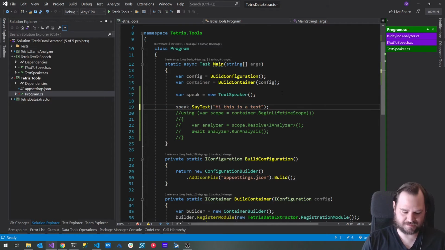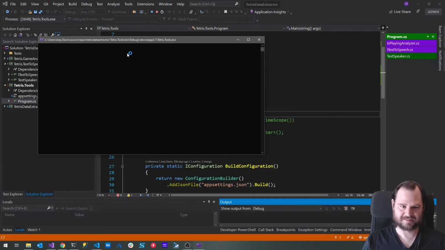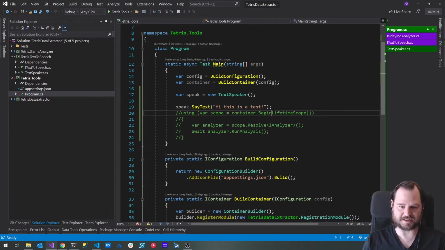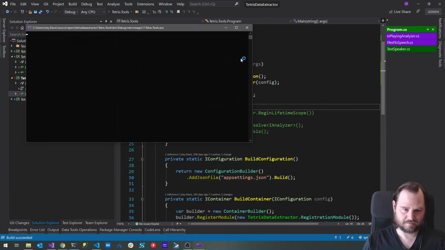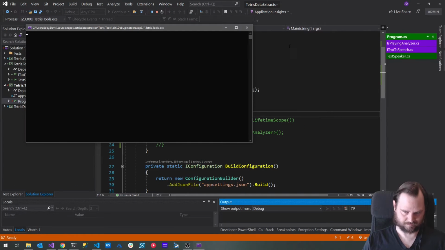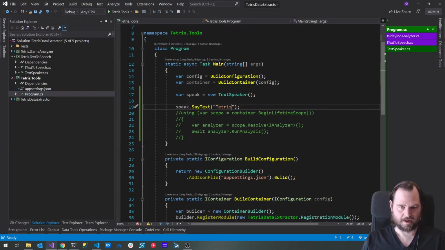Does it work if I have an exclamation mark? Hi, this is a test. No, so the punctuation really doesn't do anything. And that's why I kind of wanted to use AWS, because I think they're a lot more intelligent, but all right.